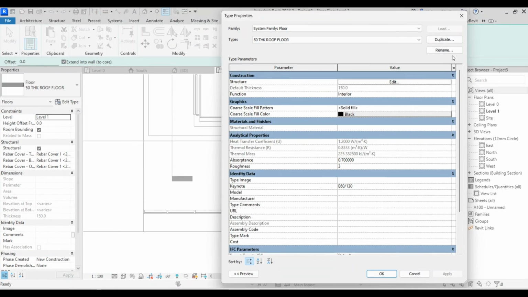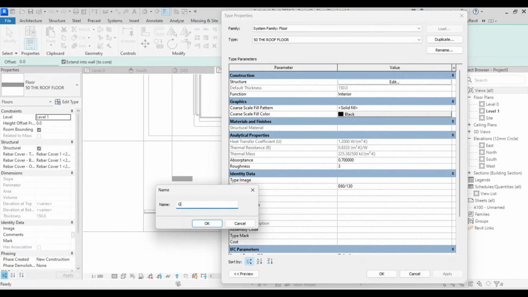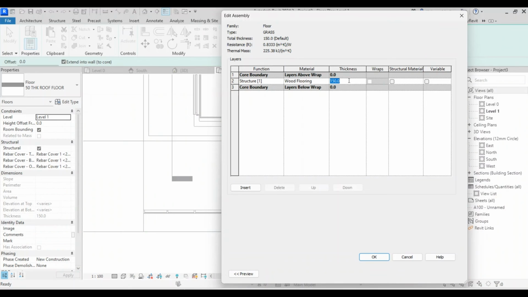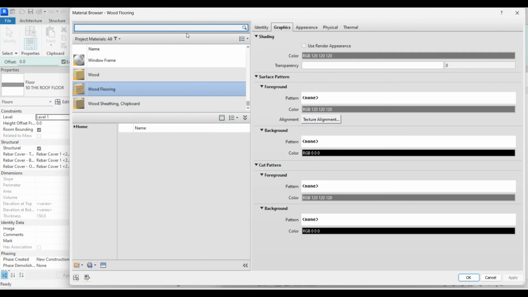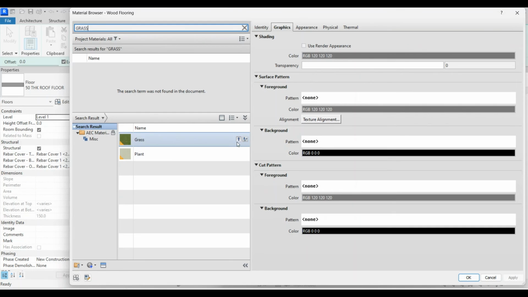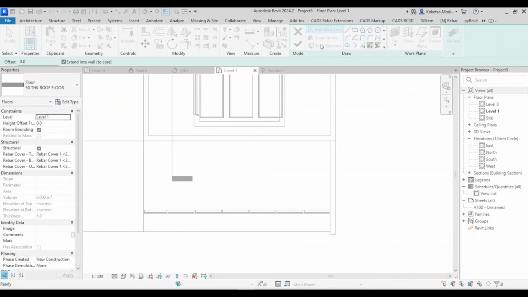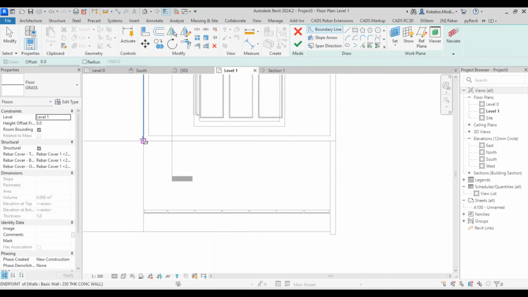So you're gonna say edit type and then duplicate, and then you're gonna rename this one grass and say okay, edit type, and then your grass you can make it 5 millimeters, and then you obviously going to change the material, and then you're going to type in grass, load in your grass and say okay, and then okay, and then okay again, and then you're going to select your rectangle, and then you're going to place it right on top like this.